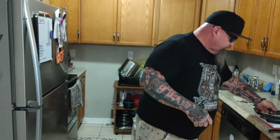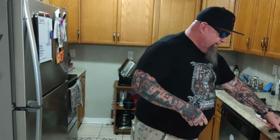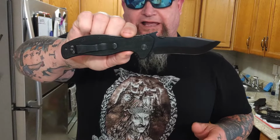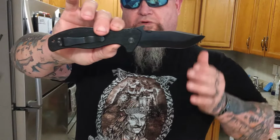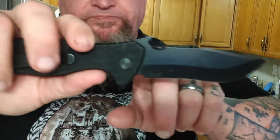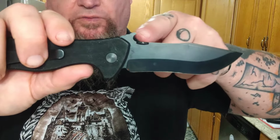Ernie Emerson developed wave technology years and years ago, and the reason I will always give Ernie credit, now I believe the patent ran out. This is an Emerson, I forget the damn name of it. It's a Vindicator, Emerson Vindicator 154 CM. It is a chisel grind. I love this knife. Now you see this right here, this is the wave technology.